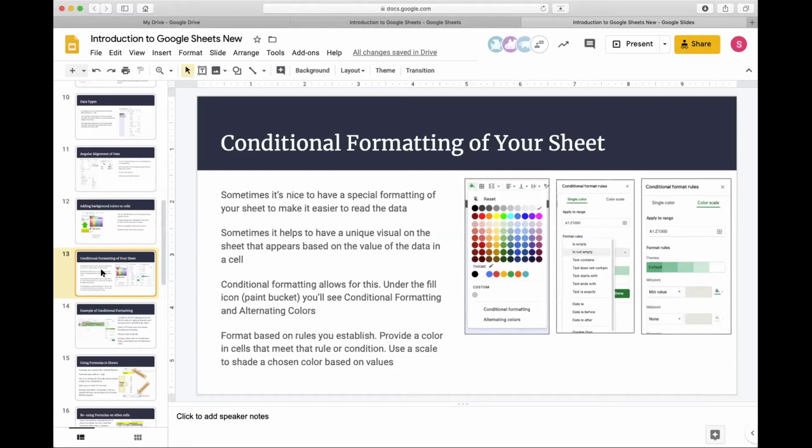The colors will tell you, hey, you need to do something about this issue right here, or this student is getting close to the threshold at which I need to send a letter. Maybe the teacher or the vice principal can make a phone call to talk to the parent before it gets to the red. And you can do that using conditional formatting. So I'll show you what that looks like here.